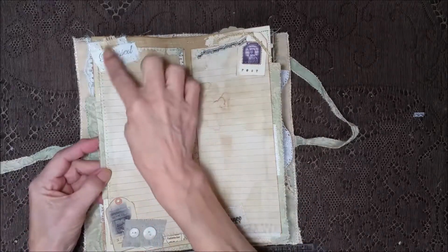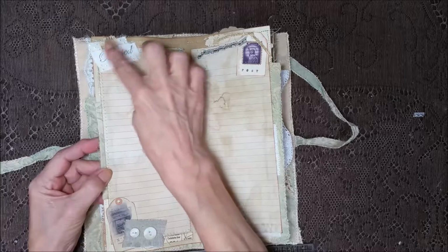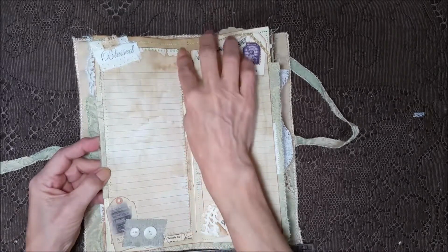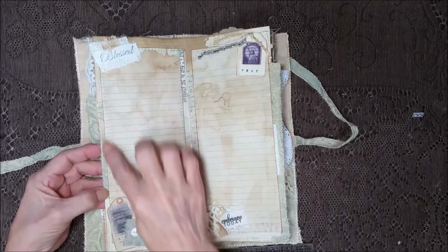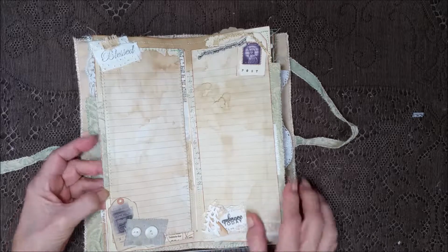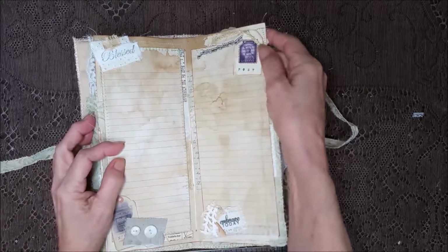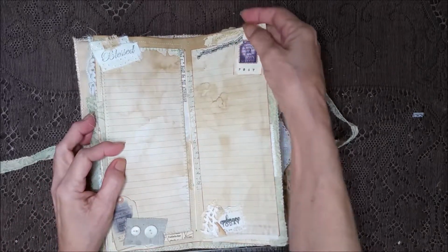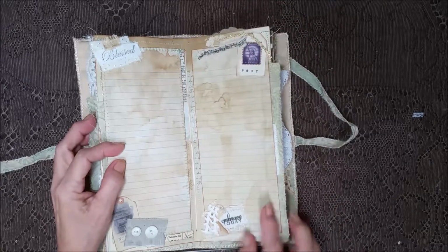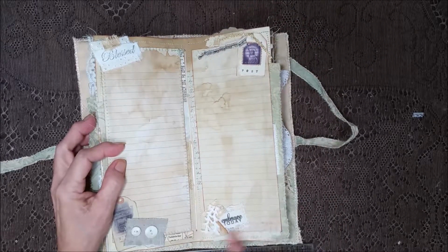On this side, it says blessed, and it's got some different fabrics there. Lace and another piece of fabric, part of a book page, and then the stitching around it. Little tag here and some buttons on some fabric. Over here is a tag with a gold ribbon, a little ruffle there, and a collage of just different fabrics.